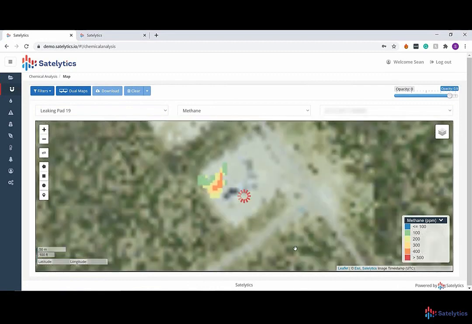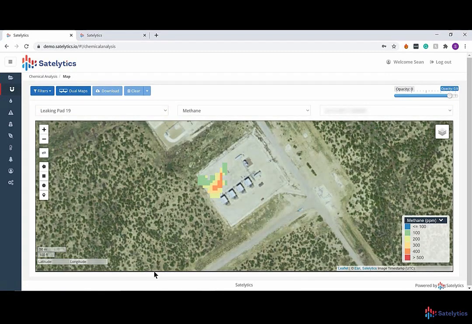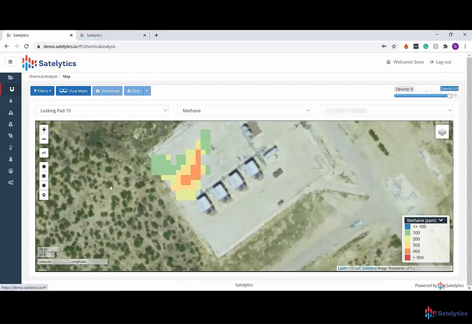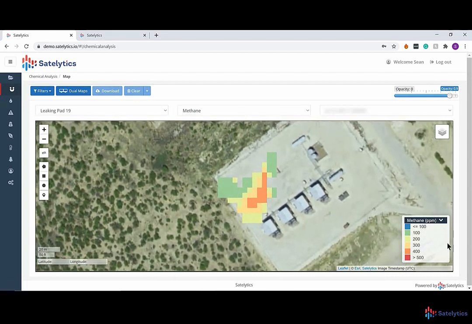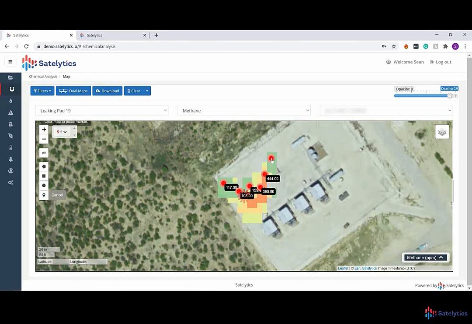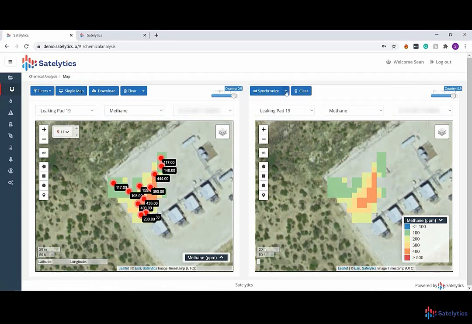And what comes into view as I zoom into the area is the methane that is escaping from this particular set of infrastructure. Now, as with many of the other satellite algorithms, you can see there's a color coding, and this relates to how much methane is being measured in this particular location. I'm going to close that for a second. We see to a low of 10 parts per million, and of course I can click on any of the areas to pick out the value of the methane at the pixel level, which in this case is a very high resolution of 3.7 meters by 3.7 meters. Again, a world first for Satelytics.